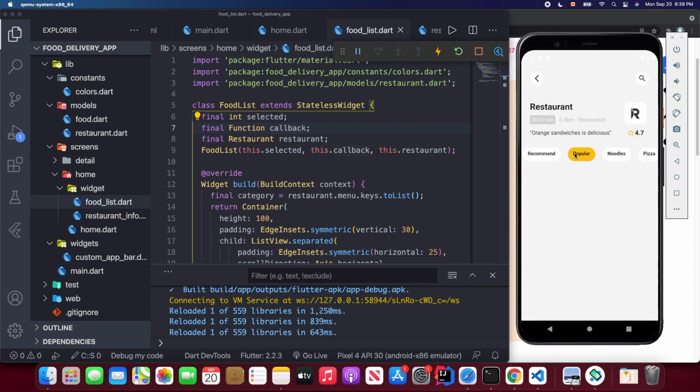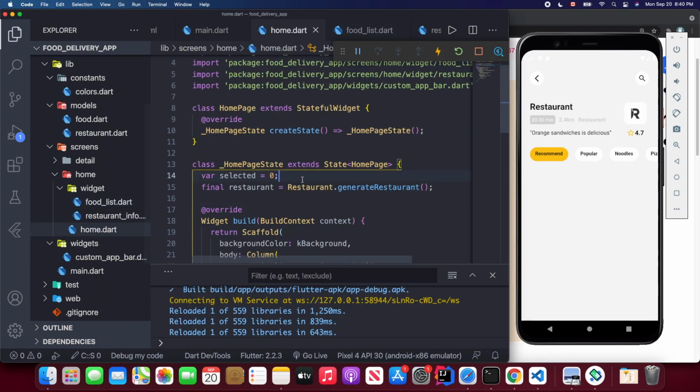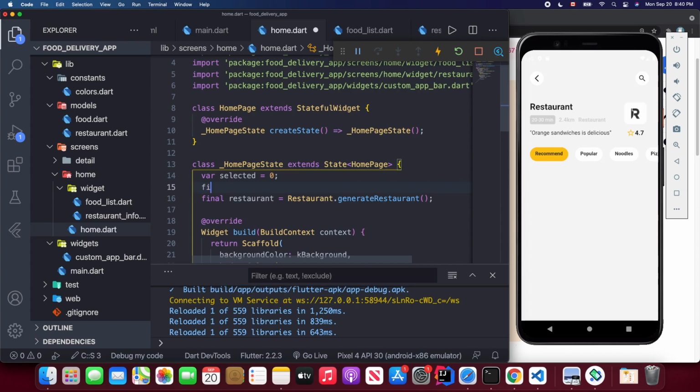Okay, that's for this food list. And next we're going to implement the food item, and then implement this entire page view. Back to our home.dart. Since we're going to use a page view, I'm going to create a page controller.